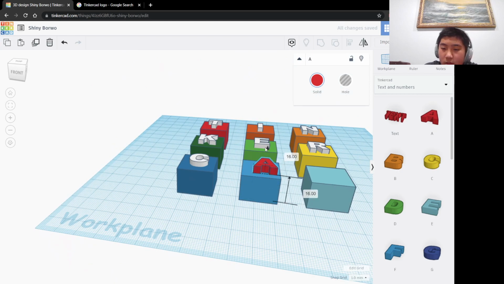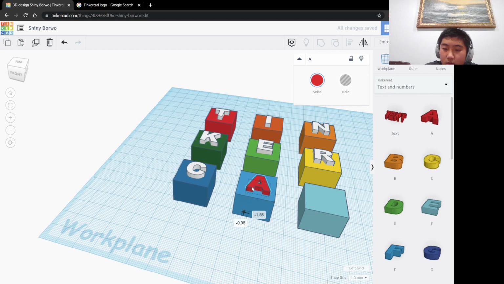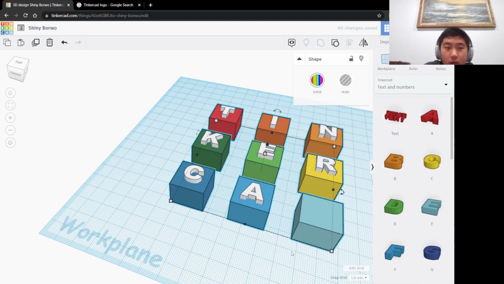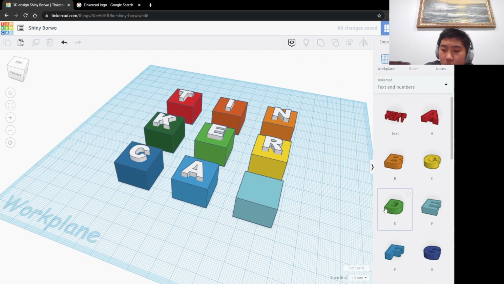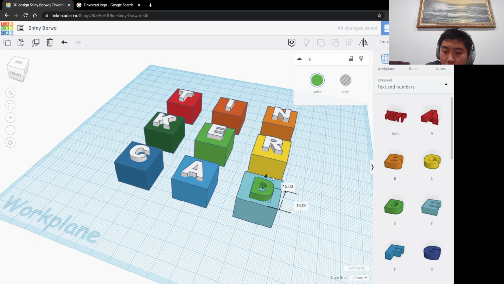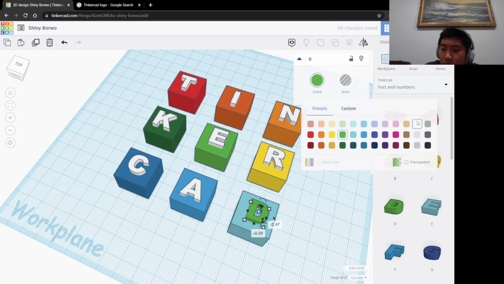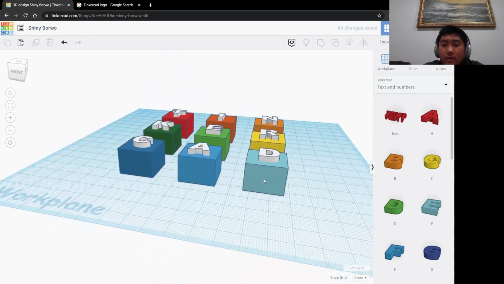I guess you can just move it right inside the thing. But you're gonna move it anyways after, so might as well just keep it in there. And then you have D. D would be right there. And then, boom. Now we have this done.